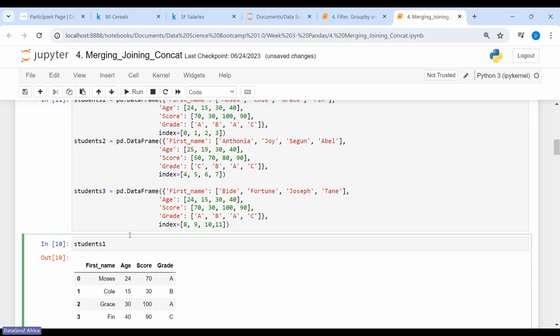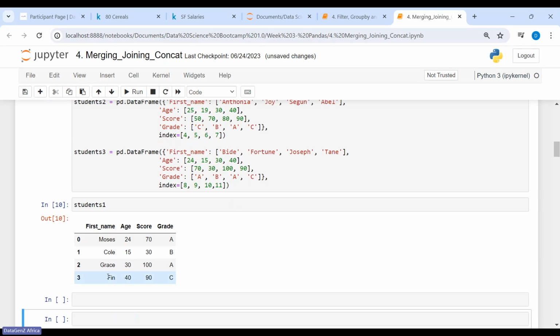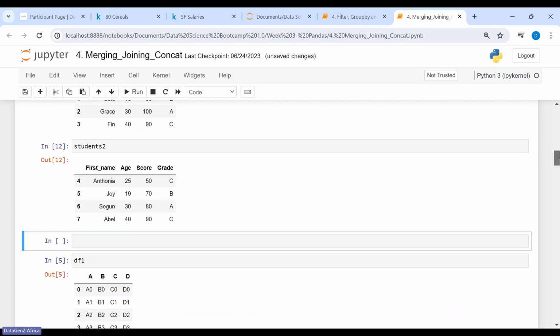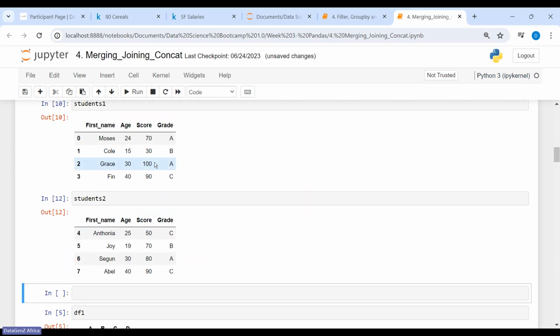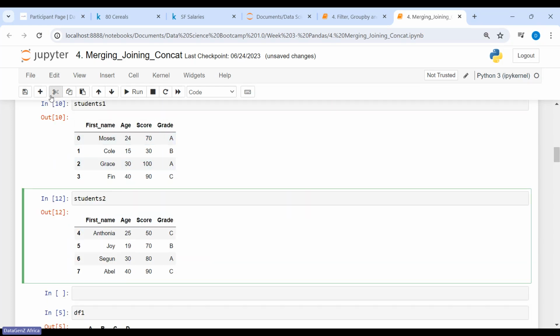So we have student 1, student 2, student 3. Let me load each of the records, students 2. For persons that are just joining, we are looking at merging, joining, and concatenation. That is, when you have different tables, how do you bring them together?